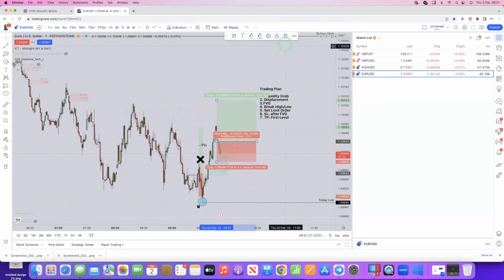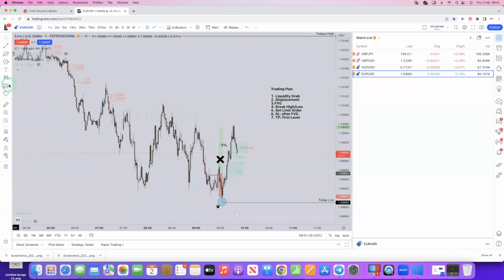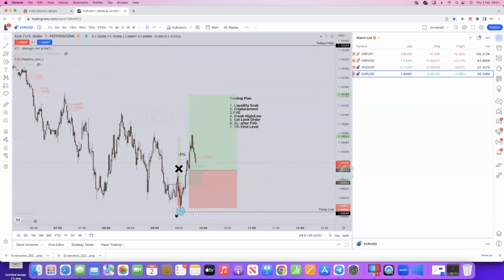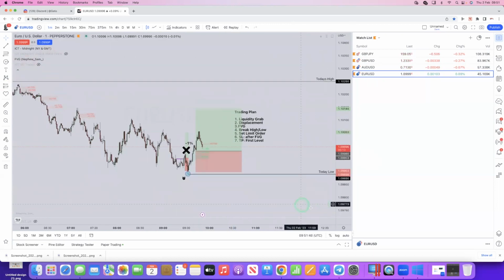Like I said, we did initially have that one there, remember, simply because of the break here. I'm going to highlight this one back up, to be fair. 1 to 2. Because we had the break of this structure here, leaving behind the 2-minute fair value gap. So I'll leave this one marked up the way it was.